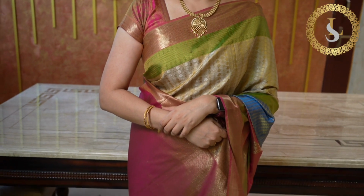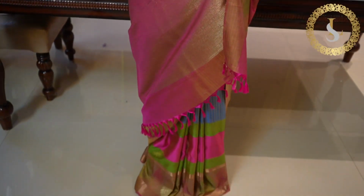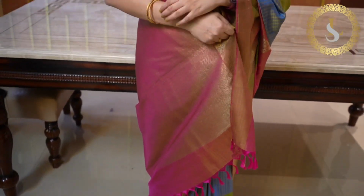In today's video, we will look at borderless pure Kanchipuram mix sarees. In the sarees, there are unique color combinations and they are also on Ugadhi and Tamil New Year sale. The price of these sarees is 3,195 rupees after 10% discount. So now let's get into the video and look at these sarees one by one.